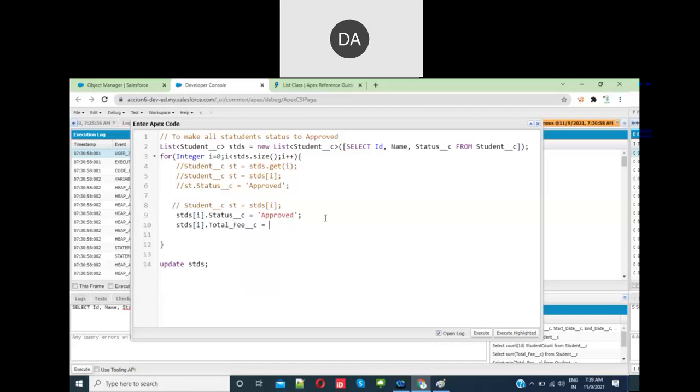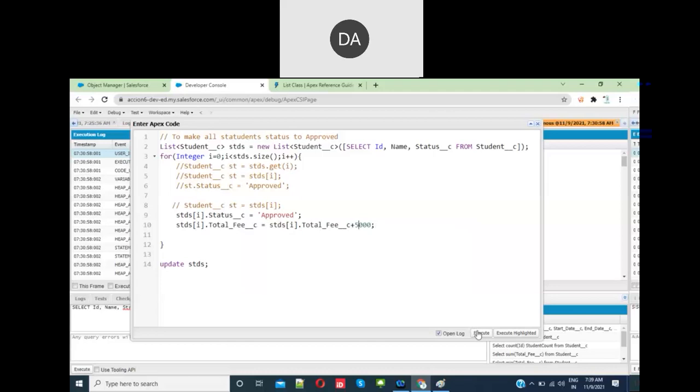So first we need to give the existing fee plus 5,000. Then this will be executed. So for each and every record, this is how to access or set values.